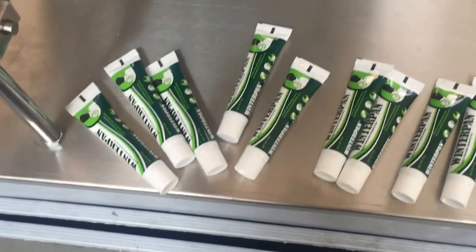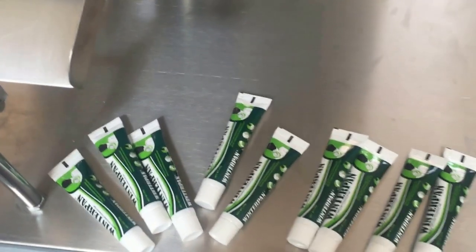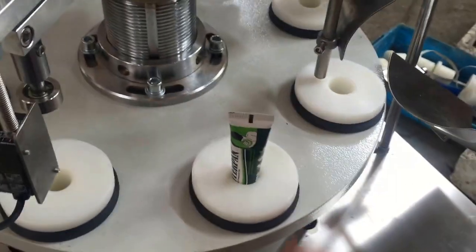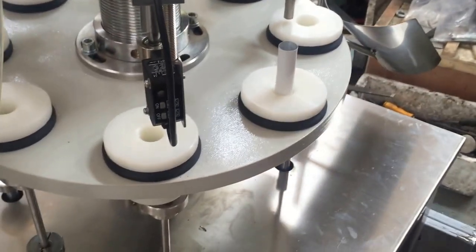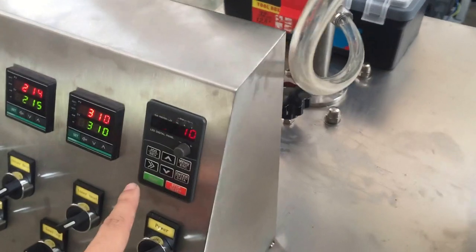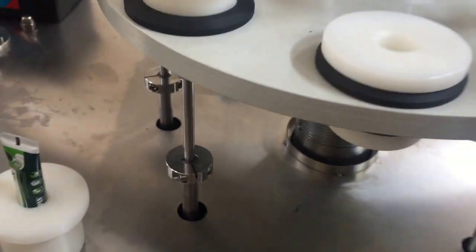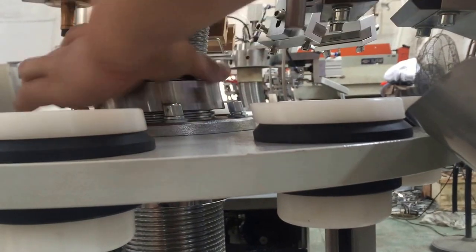So now we are going to adjust the height a little bit to show you how to adjust the height and also to change the mold. First we take out the mold. We take out the mold and place it here. Okay. And then we adjust here according to your tube. So we turn, by start and stop, to turn the position of the tube to here. And then we adjust here to lift it higher. Okay, first we change a little bit the chain, the height. To loosen it.